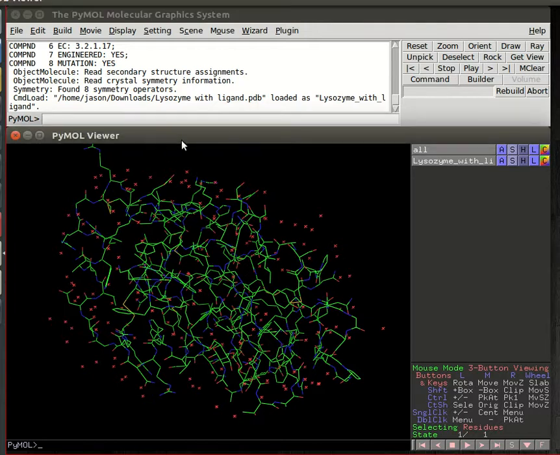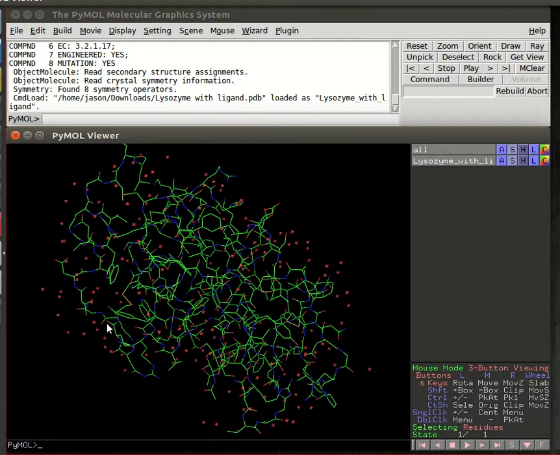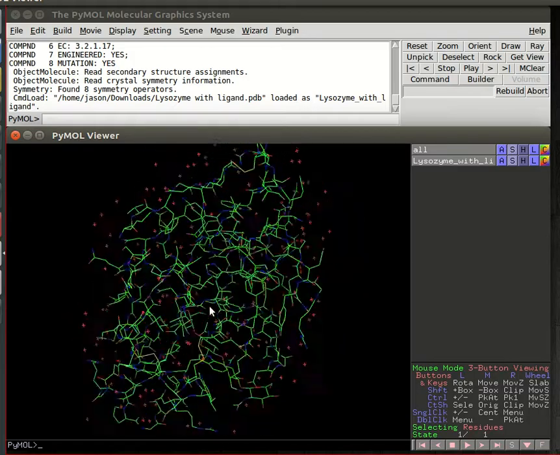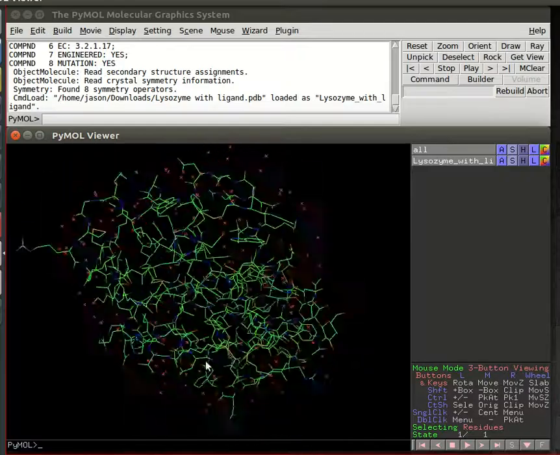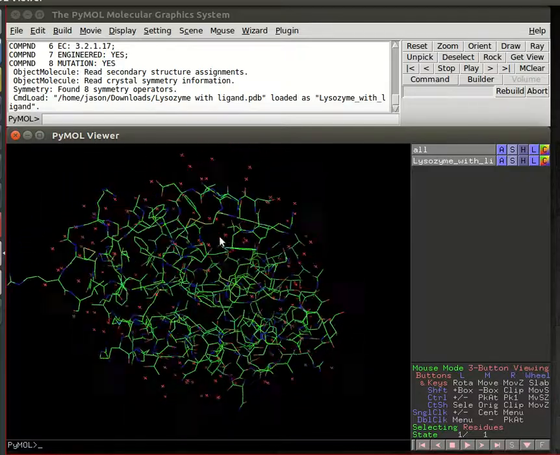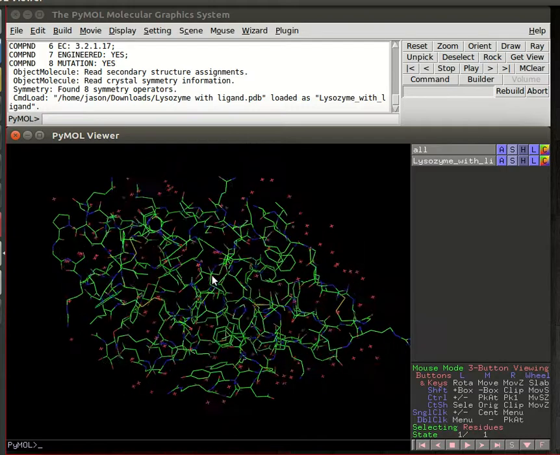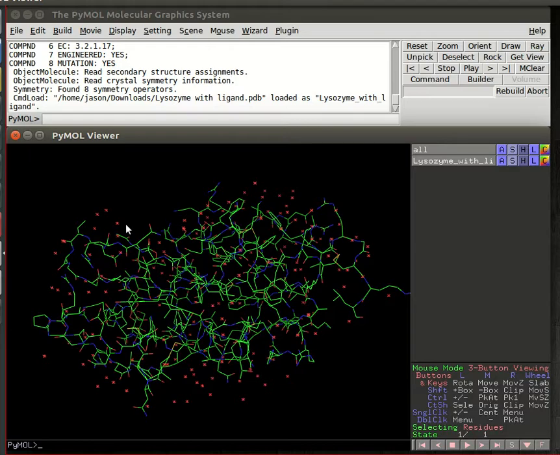So one of the first things I asked you guys to do, if you have a look at this molecule, you've got all these little red X's floating around all over the place. They are the water molecules. So as we mentioned in lecture, salt crystals and sugar crystals, and crystals we're more used to thinking about, tend to be composed of just the molecule in question. So salt crystals are just sodium and chloride. Sugar crystals are typically just glucose. Protein crystals contain a lot of solvent molecules mixed in with them, and that's what we're showing here.